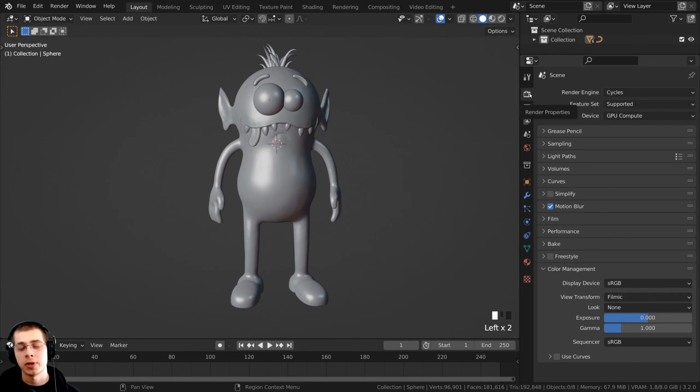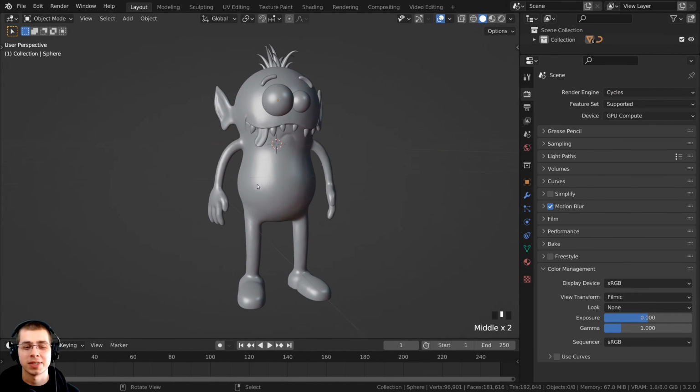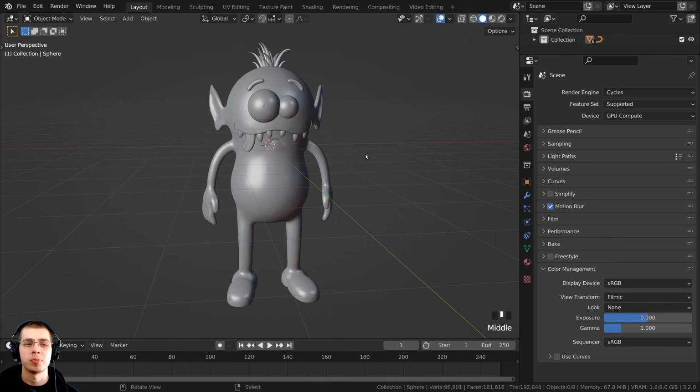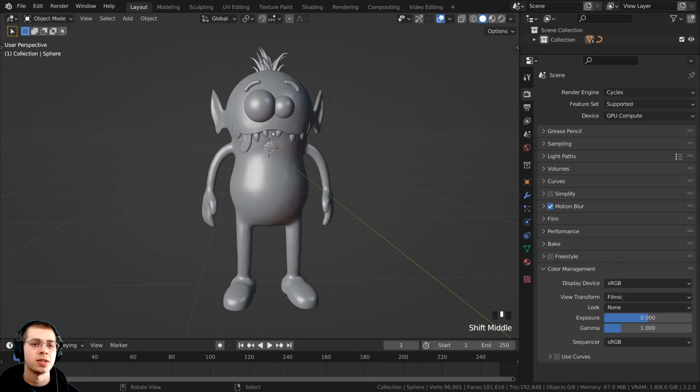So if you click right up here to go to the render properties, I am going to be using the Cycles rendering engine because Cycles is a bit more realistic. Now you could totally use Blender Eevee if you want to, everything will work fine in Eevee as well, but I will be using Cycles because I do like that Cycles is a little bit more realistic. But if you wanted things to render faster, you could totally do this in Eevee as well.